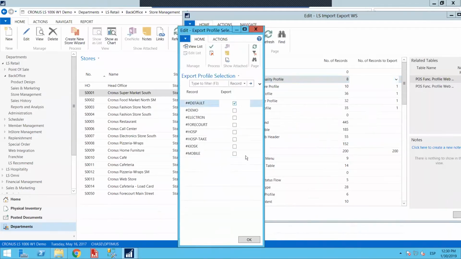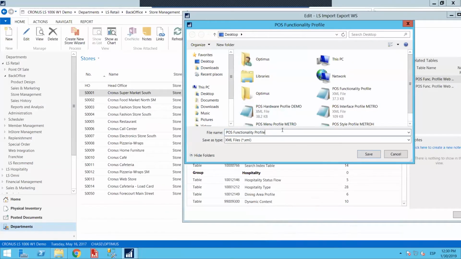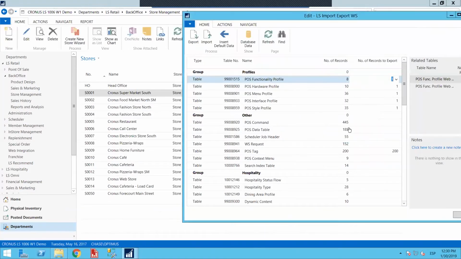Just to make it a little bit faster, I'm selecting all the profiles that I require for my store. All right. This is default. Actually, this was already there when we saw it. All right, so that's what you need to do, okay? Review the store, review what profiles you have configured, and take a look at all of these, so you can just take it, export it into your file, and then import it in the actual database or company where you are actually just working.